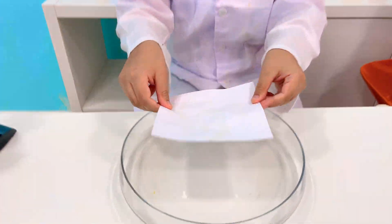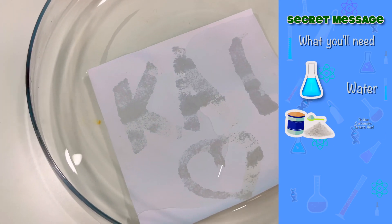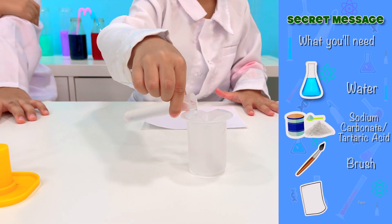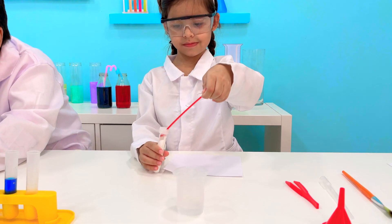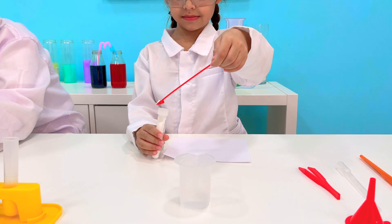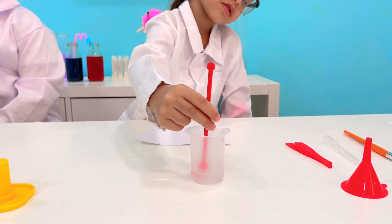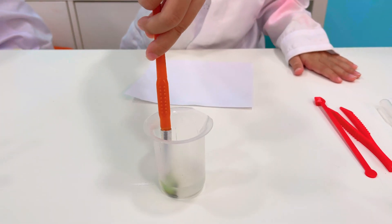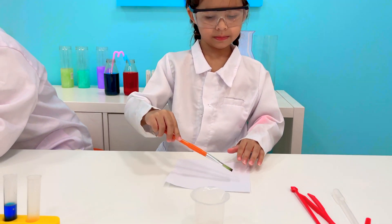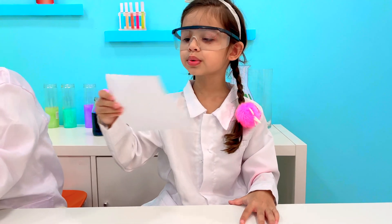For this next experiment, you will need a little bit of water, sodium carbonate or tartaric acid powder, a brush, and a piece of paper. Start by adding a small amount of water, 10 to 15 milliliters in a cup. Next, add about 5 milligrams of the powder and mix until you get a uniform solution. Now, get the brush and a piece of paper, and write a beautiful message using the solution you've just created. Let it dry for a few minutes and watch it become invisible.